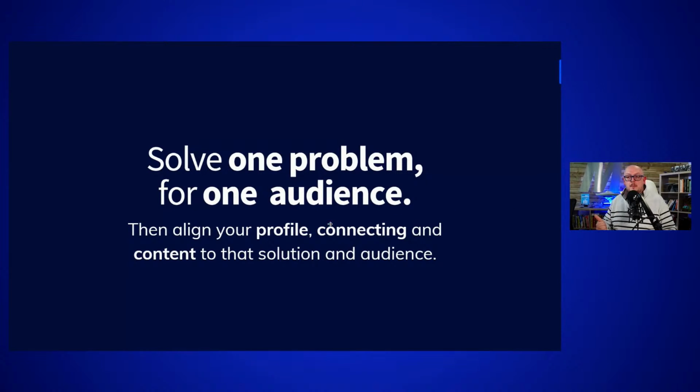So solve one problem for one audience and then align your profile, your connection strategy, your content. Everything that you're doing aligns to that one problem, that one audience, and line it all up. That will help you cut through a lot of the noise on LinkedIn. So that's primary number 1, right? It's a given. Now, inside our Accelerator, we actually show you how to do this a bit more, but it's a fundamental.